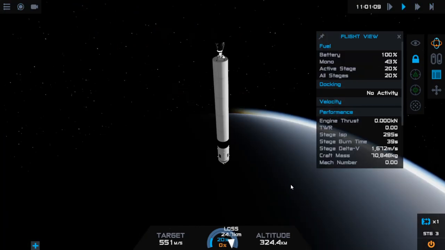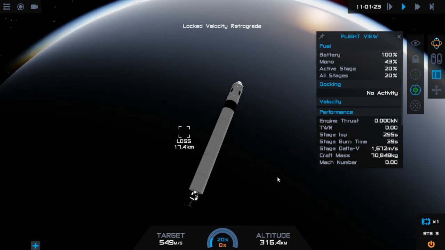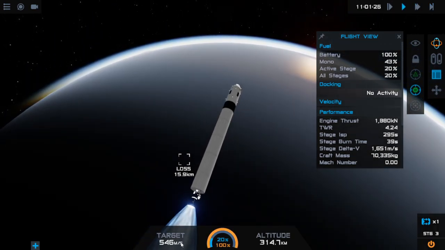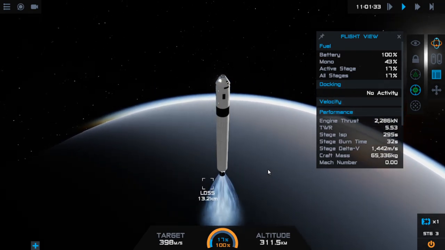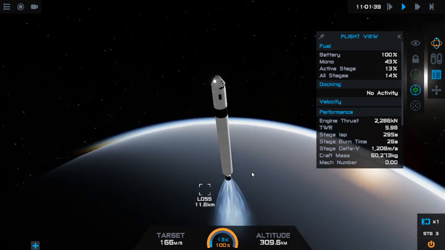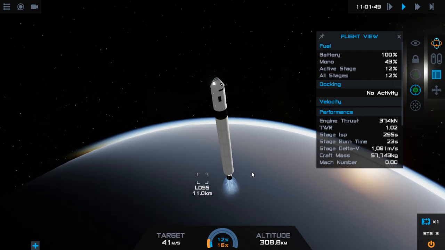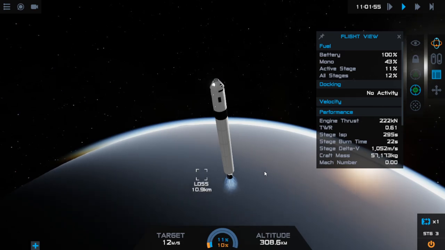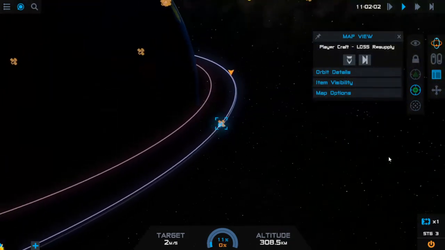Right, we're getting close to it. We're getting real close. What we'll need to do is retrograde the target. And then we're just going to burn till this goes all the way down to pretty much zero. You want to get this target velocity all the way down to zero. Getting there, and cut engine, that's pretty much it. See, now we're on the same orbit path.